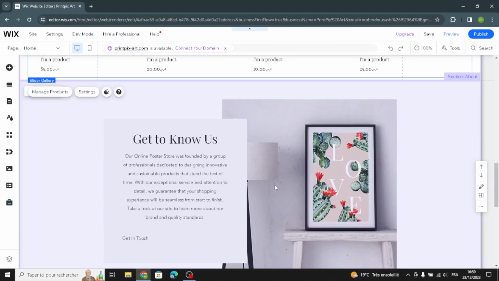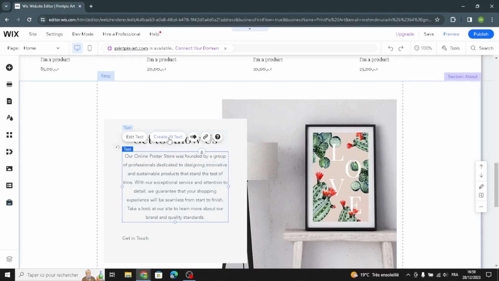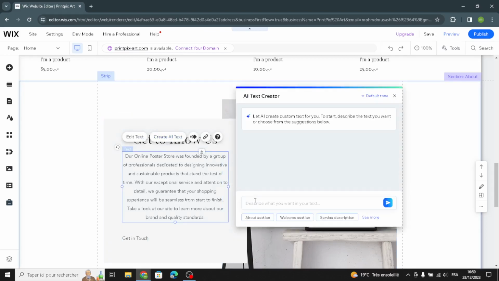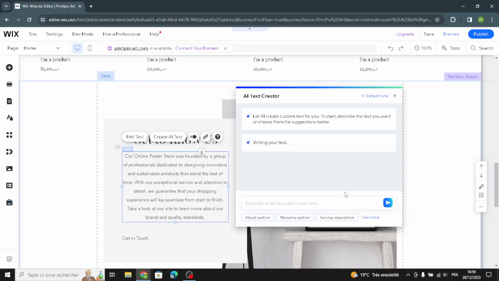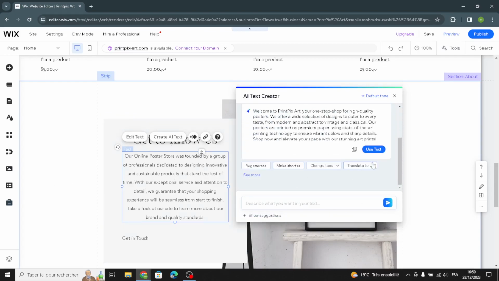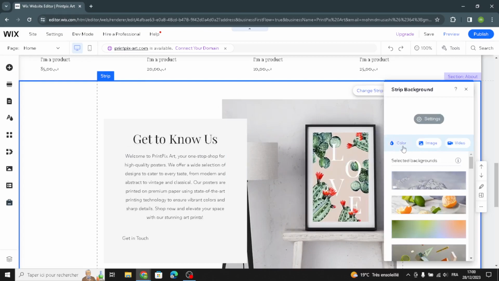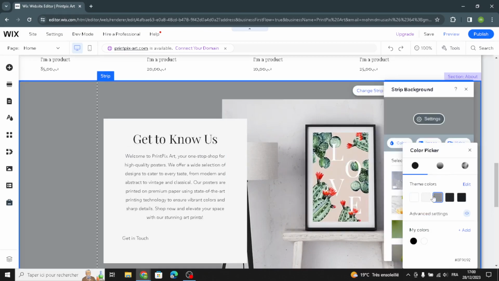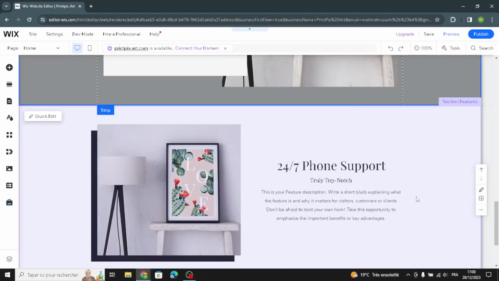So that's it. This is the about section. As you see, the same thing as normal. You can create another AI text and describe what you want in your text. It's going to create it easily and quickly. So as I said, don't forget the simple details, and you don't have to change everything here, just the simple details like the colors. Okay, for example this one, it's much better. Now let's move on to the next section.